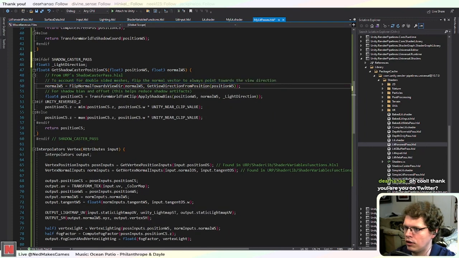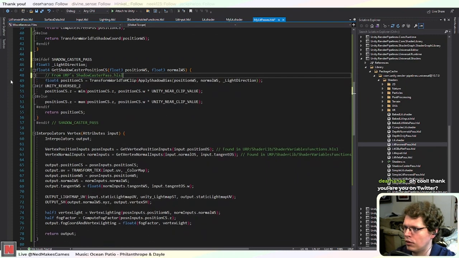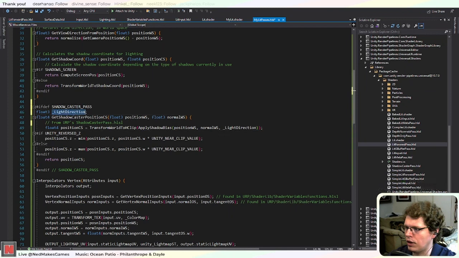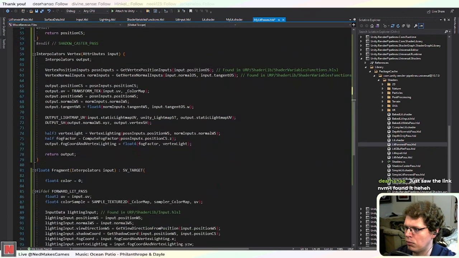We don't really need to deal with double-sided meshes, for example. So we just apply the shadow bias based on the position and normal, and then we also have the light direction in the shadow caster pass. This is kind of confusing, but sometimes Unity has to reverse the Z on the clip space, so that you don't overshoot the bounds.